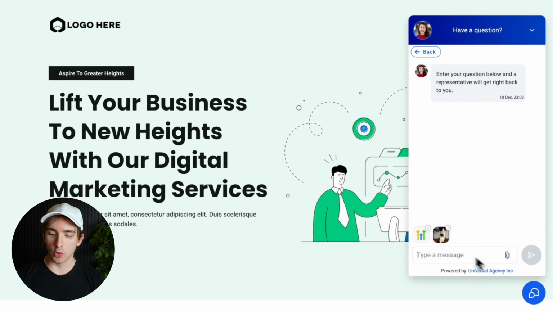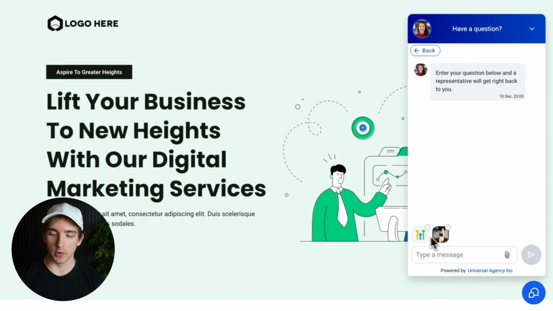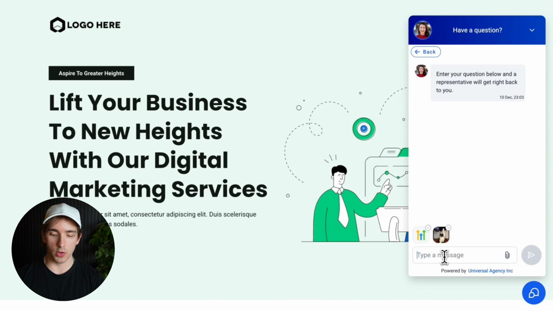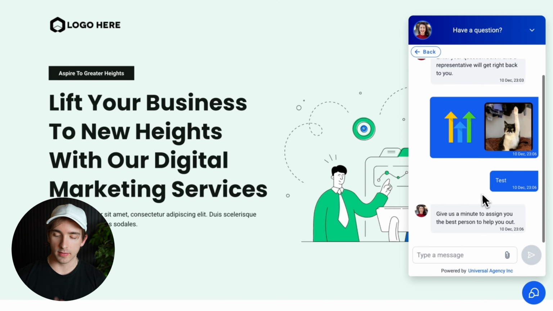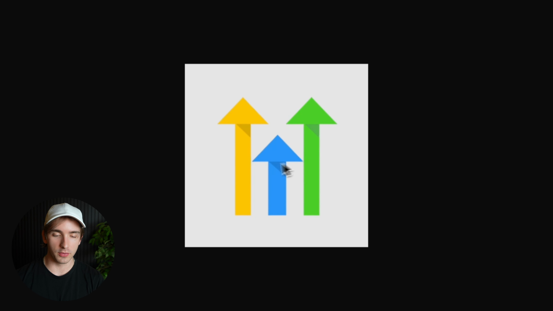And once they are uploaded, your customers or the user end can see the images and the PDFs uploaded in the chat here. And in order to send them, all you have to do is type a message and then send, just like that. And you will see a live link of the image, which will be stored inside of your Google APIs. So as you can see, here's the image here. And it's as simple as that.